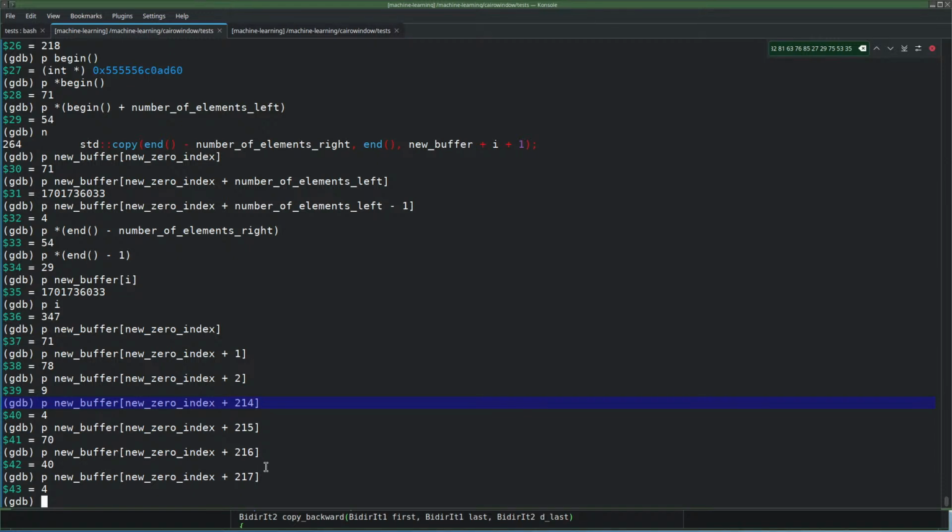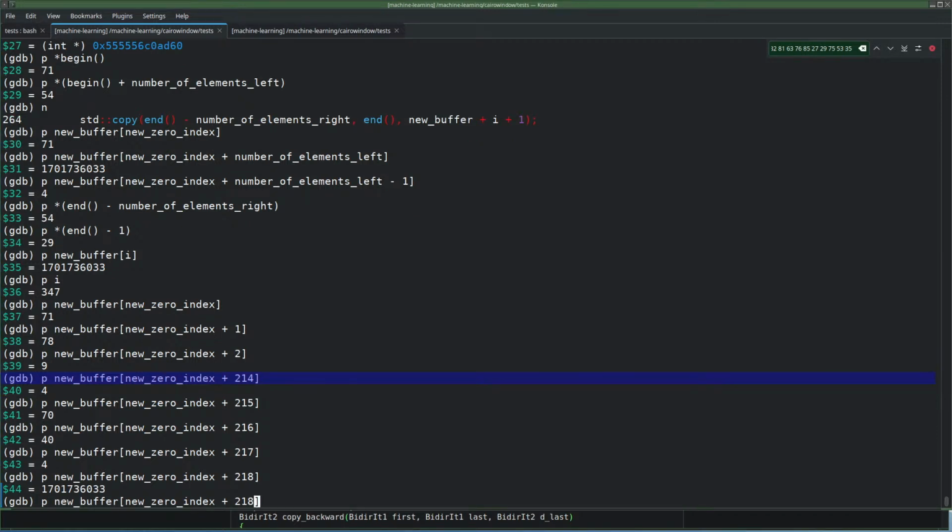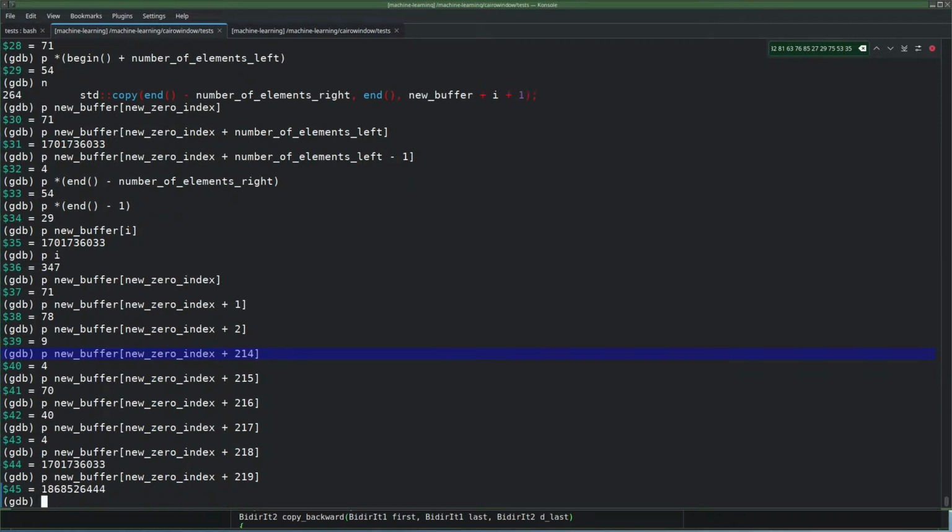Then now we want to copy 2, the same thing, plus 218, but if we're going to override it, it's plus 219. So this is not initialized, I guess. No, and I want to start writing at that one.